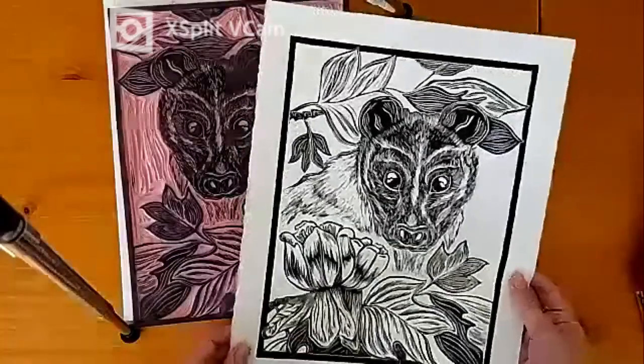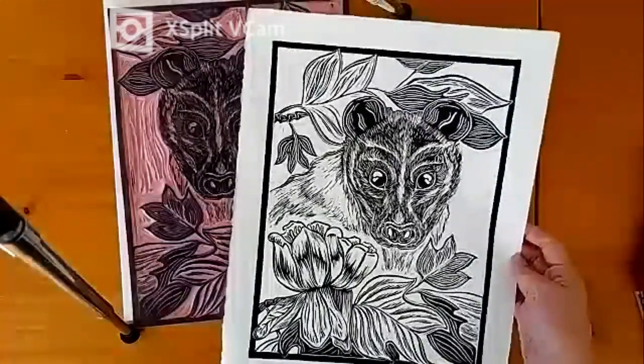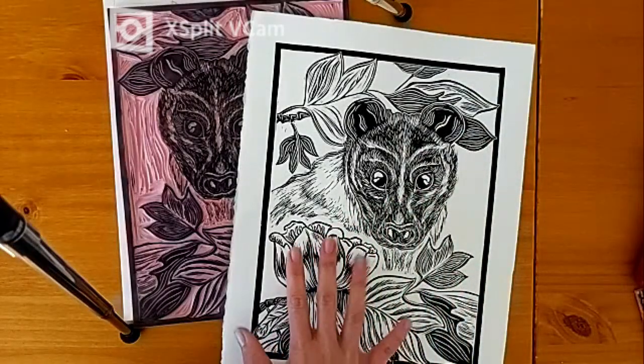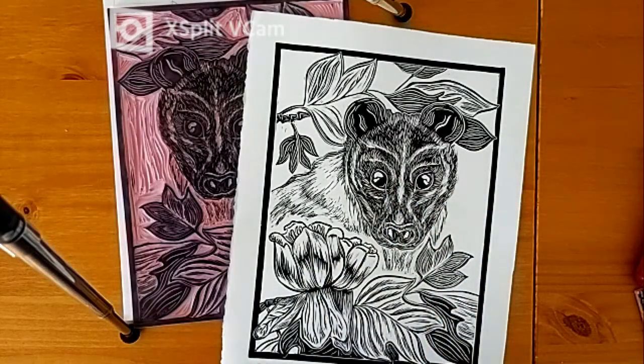And for those of you who are curious, you can always go to overlookedopossum.com, and that is where you can see all of the prints that I've done so far. You can see older prints, even if they're not for sale right now. It does have a link to my store for prints like this one, which is just through Etsy at the Overlooked Opossum. What I try to make that website also is, whenever you go through these prints, there are also informational paragraphs about the animals that they're based on. So you can learn about possums that way, or whenever there's other pieces you can learn. I did one during the Brood 10 emergence talking all about periodical cicadas. So you can learn about the wildlife that they're all based on at the same time.